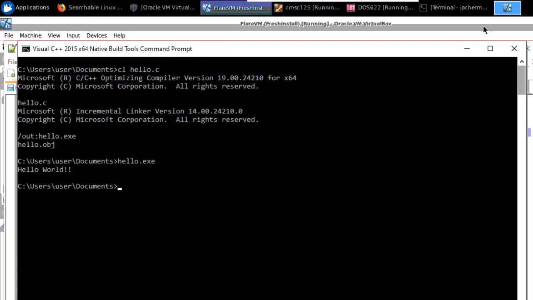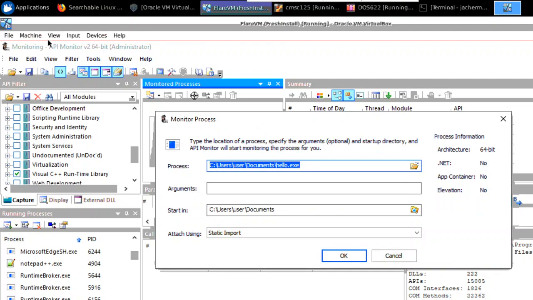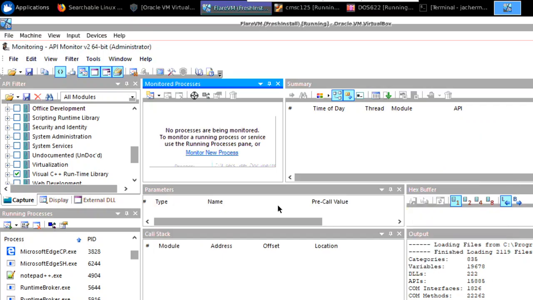Now, to be able to view the API calls and system calls used by this program, we can use the API Monitor program. So we search for the executable, and then we run it.